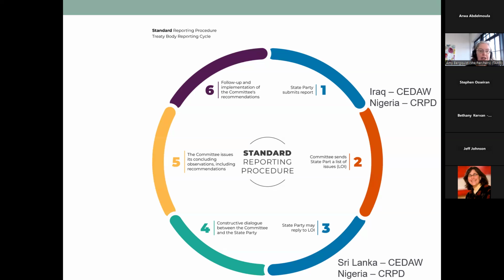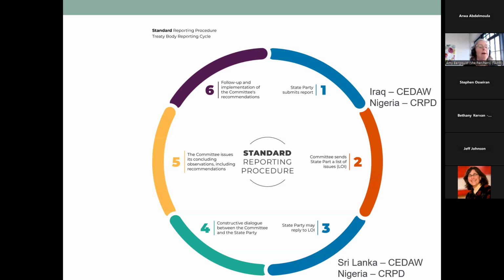So for the team working on Sri Lanka, for the CEDAW committee, and Nigeria, I have Nigeria in two different places. I'll clarify that in just a moment. Nigeria is at the earlier stage, at the list of issues stage. So I'm not sure if I missed something. That might be Zimbabwe that needs to be in that place, Zimbabwe or Kenya.